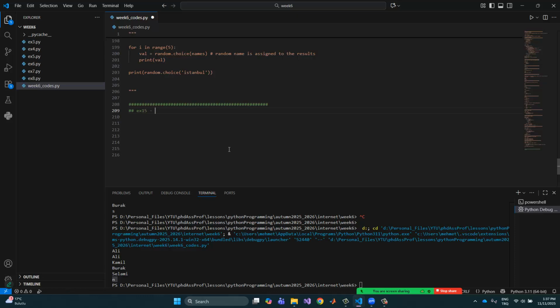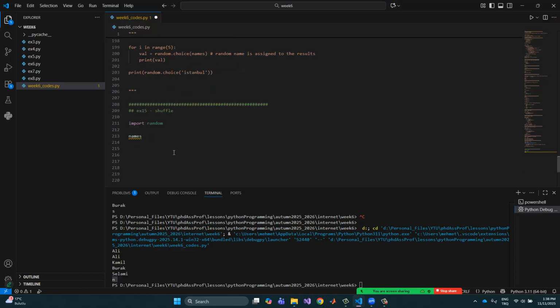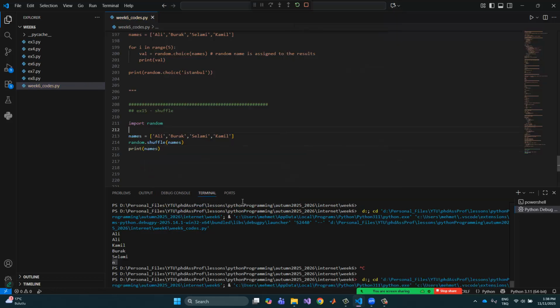X15 can be given with the shuffle example. We have the shuffle function, which is defined in random. Okay, and so the names can be copied just like this one. Random shuffle is assigned with the names, and after that we can print the names.